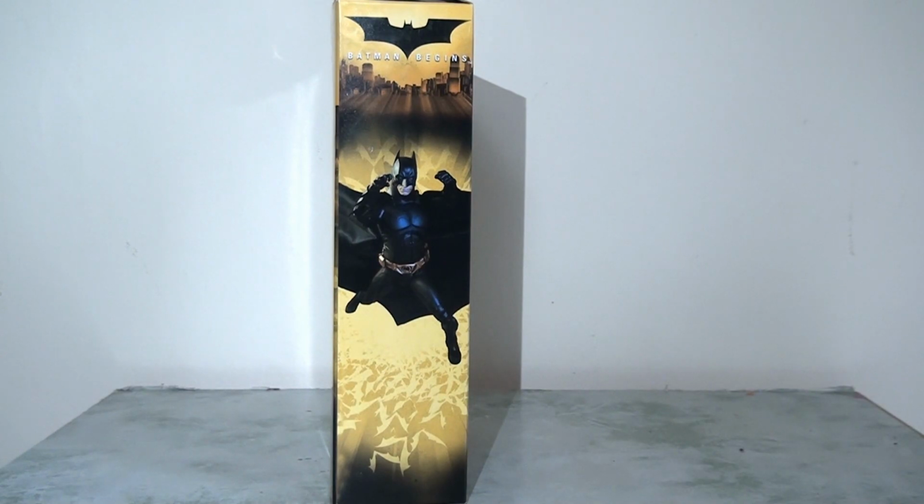Interestingly, on the side panel, NECA have broken from tradition here and actually put an image of the figure itself in a really dynamic pose. I really like this approach. They've kept the theme of the Batman Begins style and design, which works really well, but they've put this photo in here. I like this because it means you could stack these figures up on your shelf and have different characters appear in there, and it's a nice way to stack them but still be visually very presentable.